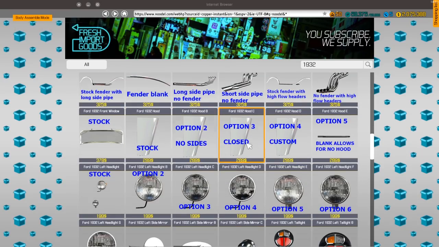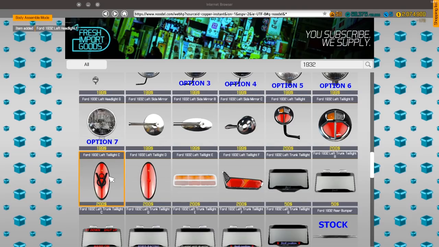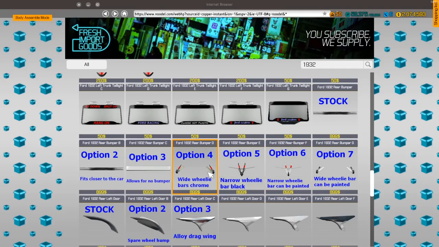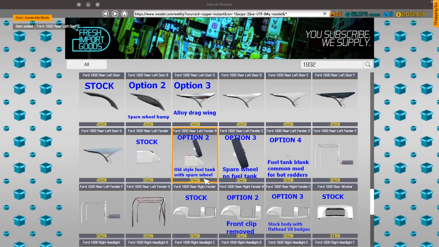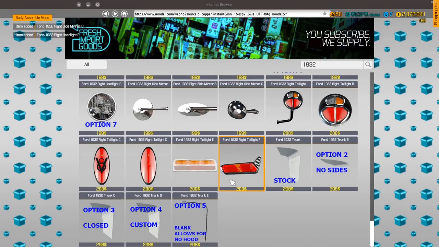Okay, so there's a lot. No sides, custom. Blank allows for no hood. That's what we want. We don't need these. I think we need to go with a different option. Let's do 6. Let's do the flathead V8 taillights. Let's do this mirror. Let's do that one. Oh, there's so much stuff to do here. Then we want wheelie bars. You know what? Sure, why not? I think I just bought 2 rear bumpers. It's fine. We want the alloy drag wing. Sure, why not? Then we need a fender. Oh, I think I have the fender already. If not, we'll go pick up another one. It's fine. Pick up option 6, side mirror, and this.